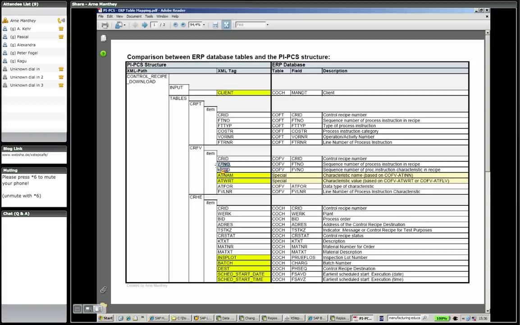But here you see that one. That's the name of the characteristic. Here you only find the internal number and not the text, so it is mapped against the characteristic name, based on the internal number which you also find on this field. So it's not exactly on that table. And here, as I just explained, it either takes that one, or it takes that one in case of a numeric value. Also here there are some different names only, so that's nothing serious. It's just different naming, because in the old days many fields were abbreviated with a German term. That's what I wanted to mention here as well.